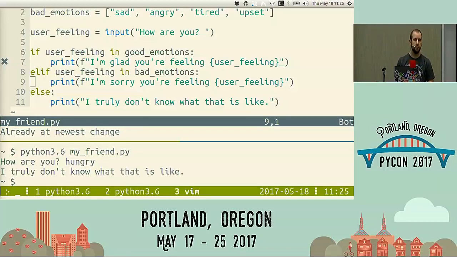Yep. How many elses can you do, one step after another? There's no switch. Is there a limit? Can you do if, elif, elif, elif, elif? Yeah, you can do as many elifs as you want. You can do 0 elifs, because we already saw if and else. You can do as many elifs as you want. You, in fact, don't even need an else there. But yeah, there's no limit to those. You do have to have an if. You always need an if for elif and else, though. Other questions?